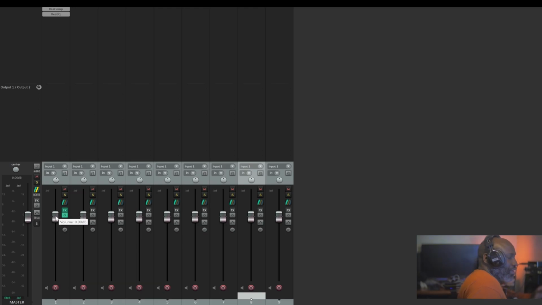Now, when you want more fine-tuned granular control, you can hold Control and then move that parameter, and you'll require more input from the mouse to get that parameter to move, which will give you more fine-tuned control, with smaller increments of movement and change in that parameter. So that works for your fader, it works for this pan knob here, and it works for any plugins also.